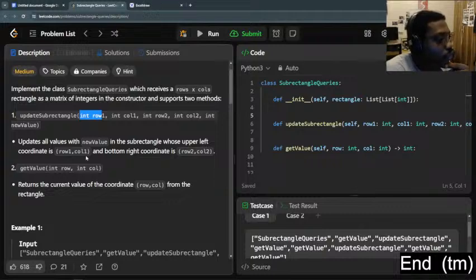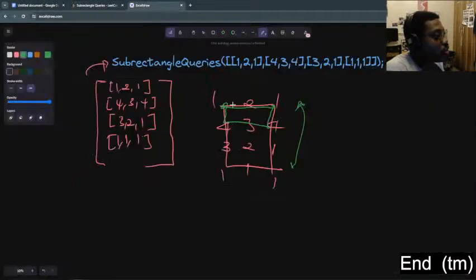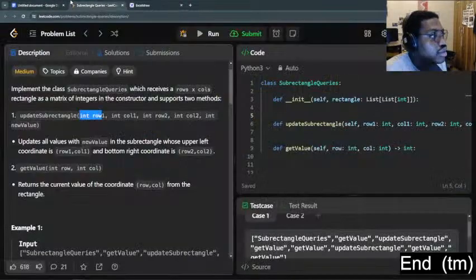So if row 1, column 1, right? Row 1, column 1. So this will be row 1, column 1, right? Although this will not always be 1, so I'm just using this one as an example. So this will be row 1, column 1, right? It will be the value at this point here. First row, first column, this is the value here. And then it takes 4.